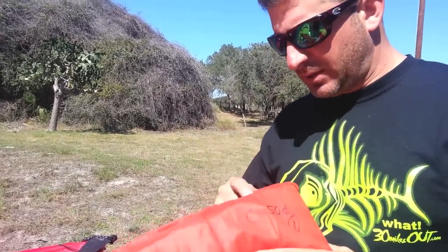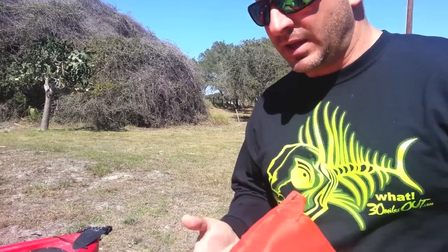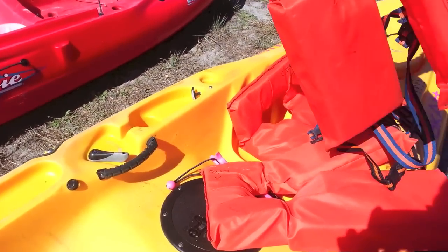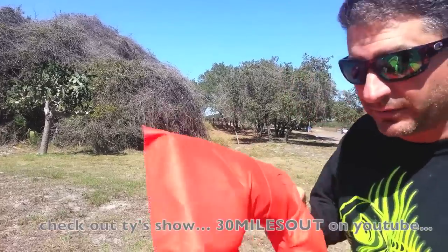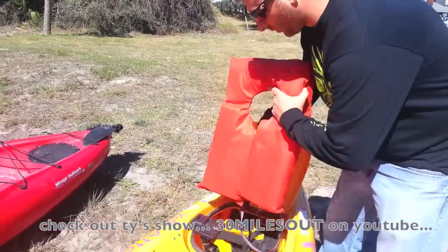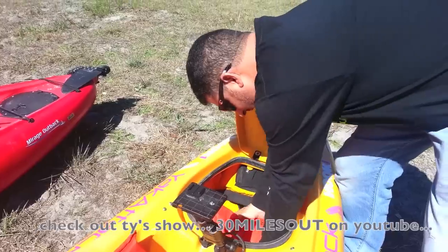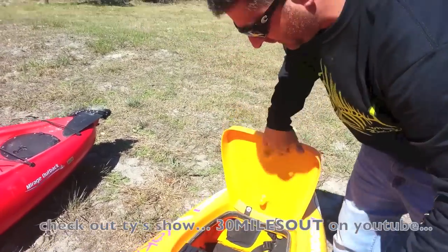So what I'm going to do is keep these cheap ones in the hull. You can't have too much flotation in a boat. If somebody drops a preserver, the current carries it off, forgets a life preserver, blows out of a truck — we've got plenty, one in each boat on top of our nice life preservers. I'm storing one in each boat and they're going to stay there permanently. And for 50 cents, why not?